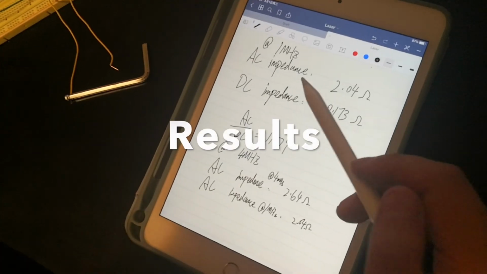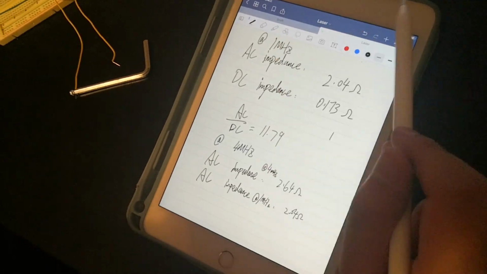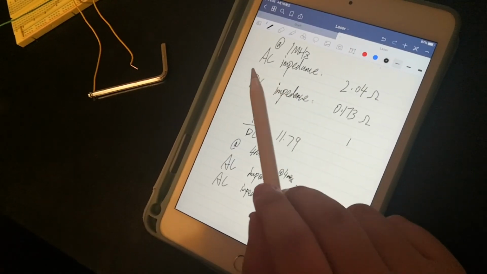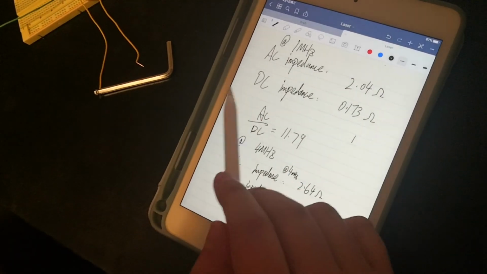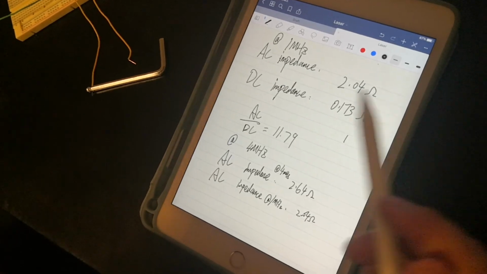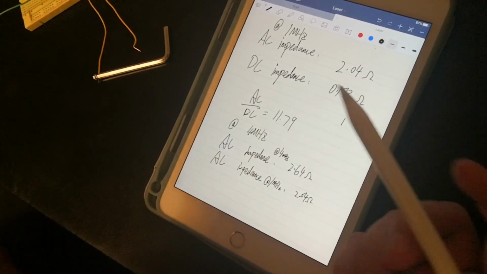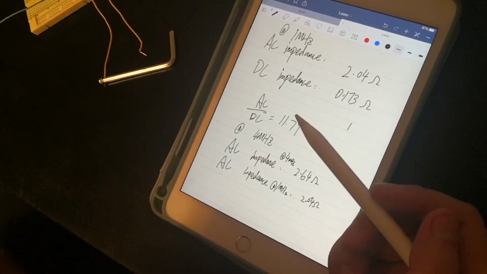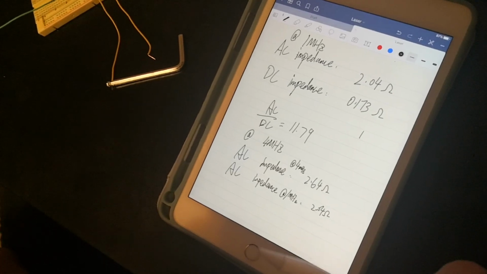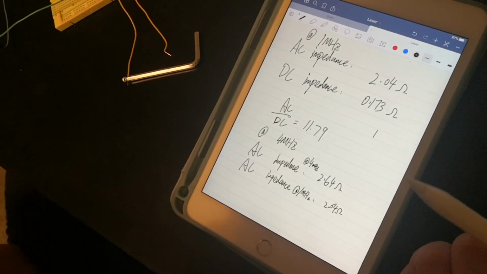Okay, let's see the results. Firstly, at the 1 megahertz frequency, the AC impedance is 2.04 ohms and the DC impedance is 0.173 ohms. So we do the simple calculation: AC over DC is equal to 11.79, which means the AC impedance is 11.8 times larger than the DC impedance.